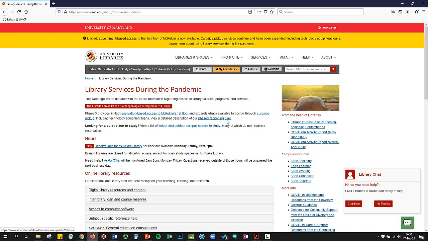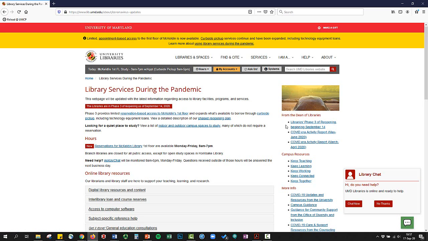Additionally, the tech office in the library, where you may have purchased your computer, is currently closed, as is the Footnotes Cafe, the coffee shop in McKeldin. So we're not open to our normal capacity. We don't have browsable stacks, the bookshelves that go up and down the building up until the 6th floor. I've been away so long, I forgot how many floors the library has. These aren't available. Through our curbside pickup, we have staff members who go through and get the books for you and deliver them to you outside. This is not ideal, I know, but it is our current situation.